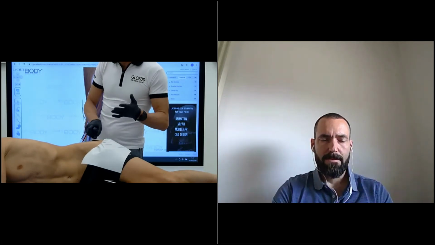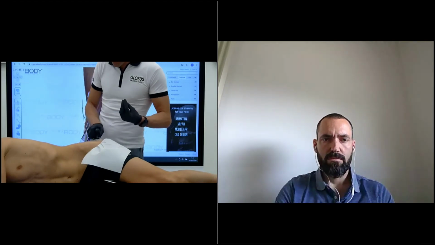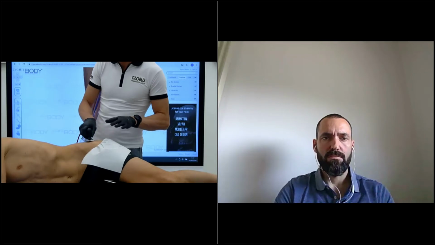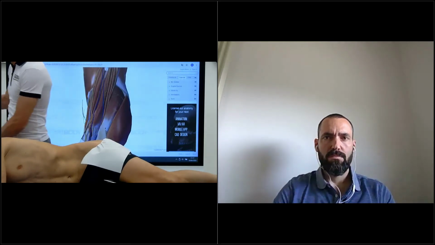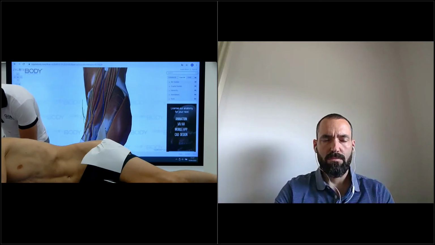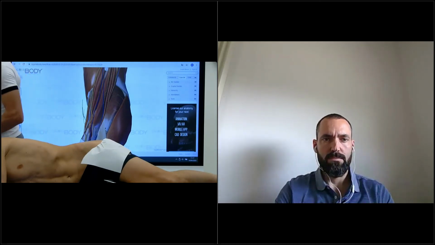For example, I get a sensation under my hands that because this tissue is very stiff and very poor in water, maybe the capacitive could not be the right treatment for this area. What I could do is go straight with the fascia tool, but with a modification of the technique. Let me show you.